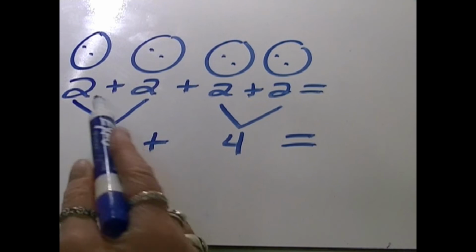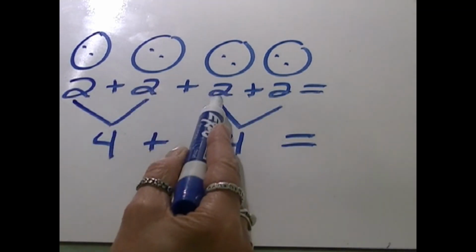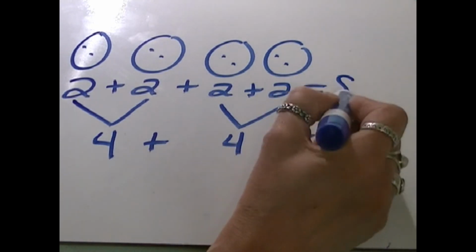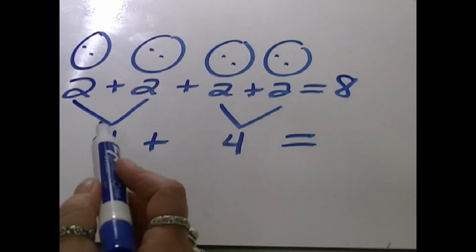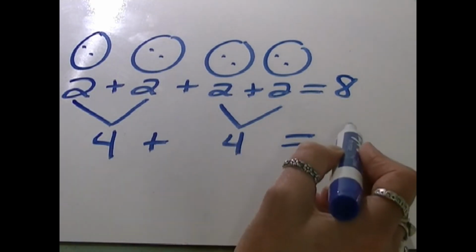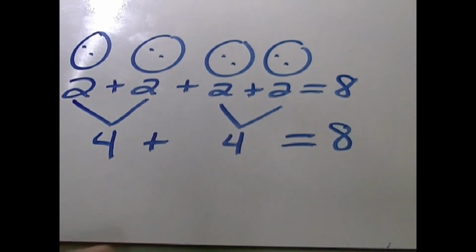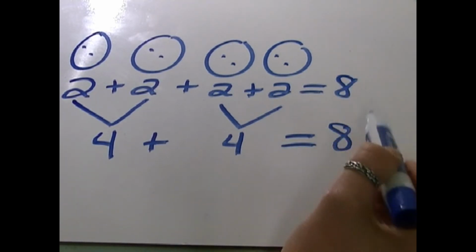Now let's fill in some sums here. 2 + 2 + 2 + 2. 2 + 2 = 4, + 2 = 6, + 2 = 8. So this would have a sum of 8. Alrighty. Hey, check this out. If I go 4 + 4, guess what? I get the sum of 8. Any way you add it, as long as you get the same sum, you're good to go.